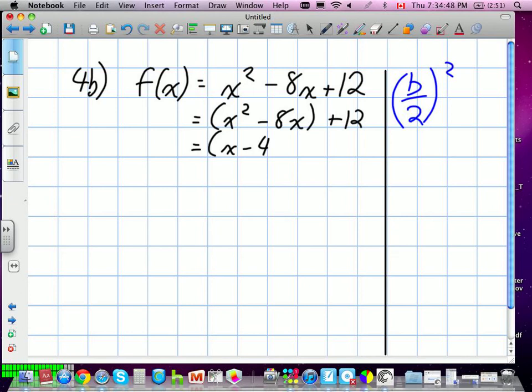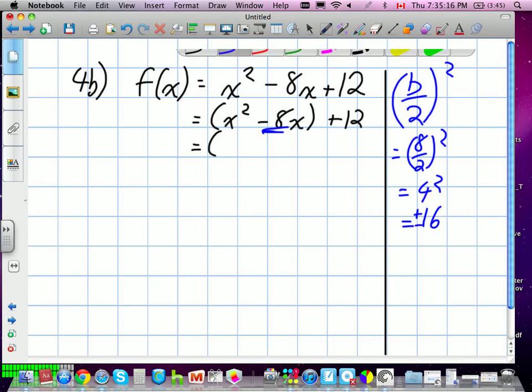If we plug the 8 into there, what would happen? It would turn into 4. Yep, which then turns into... what's 4 squared? 12. I mean 16. Yes. So 8 plus minus that. So we still keep that bracket the same. Minus 8x. And what are we going to do? We're going to add and subtract. That's 12. Now what's the next step?